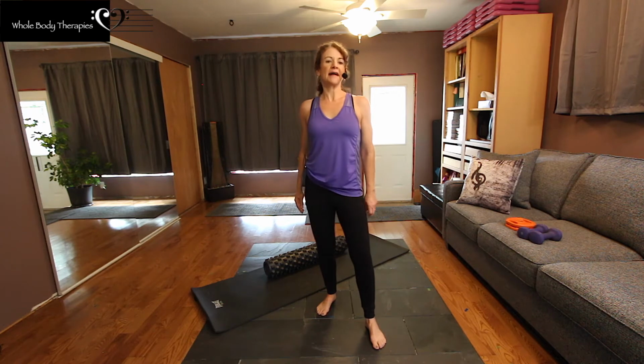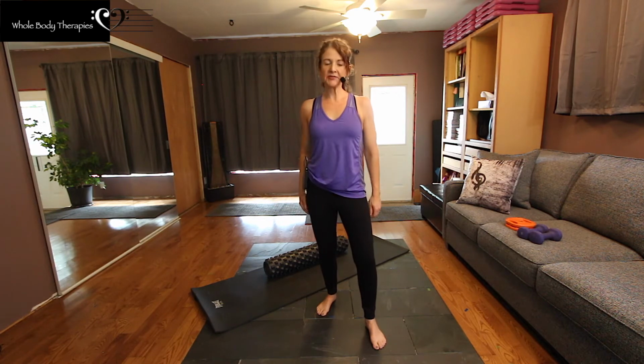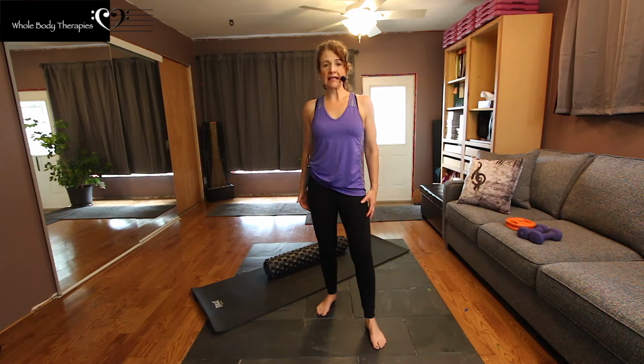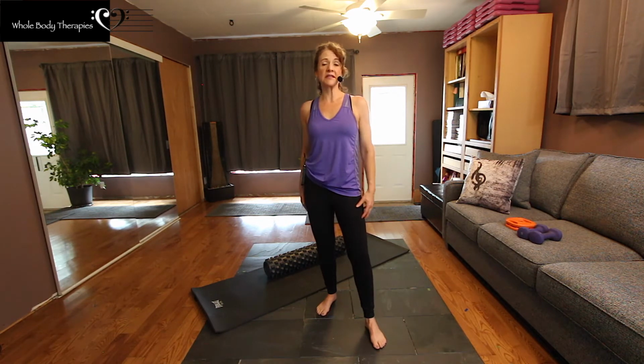Just a little bit about back health before we start. Make sure that you're drinking enough water every day. Try to get a good quality sleep. Think about your posture throughout the day. Changing positions while you're at work, great idea. Remembering to try to stay away from too much sugar or chemicals in your food throughout the day, which can cause inflammation in the body and, of course, will irritate your back.